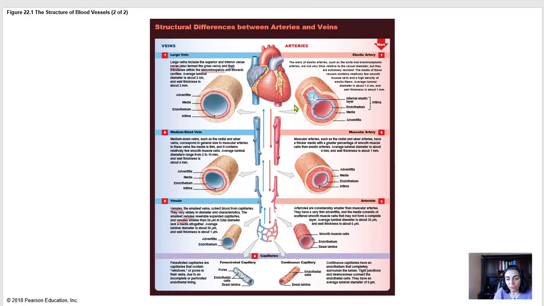Then when the blood has come all the way to here, the exchange of material is done in the capillaries, and then the blood continues back toward the heart through the venules, which are the smallest veins. Then they make the medium-sized veins, and then finally the large veins, and get back into the heart. We talked about these a little bit on this picture; you can refer to video 1 for more detail. Now I'm going to continue to talk about each one of these in more detail.